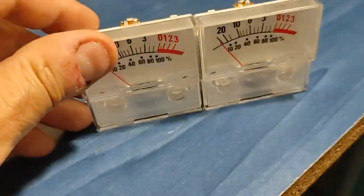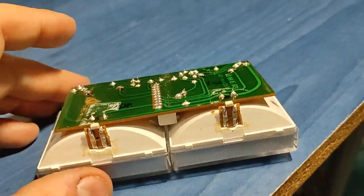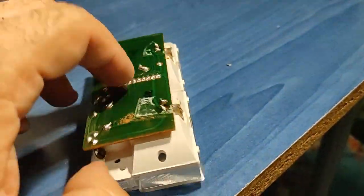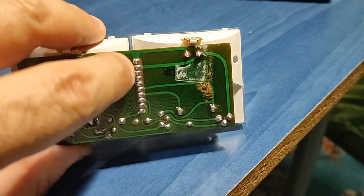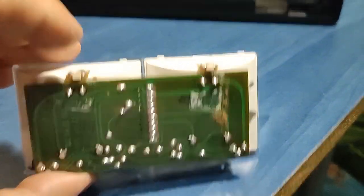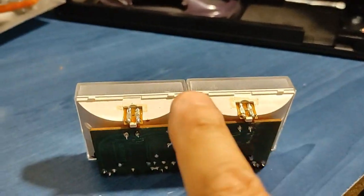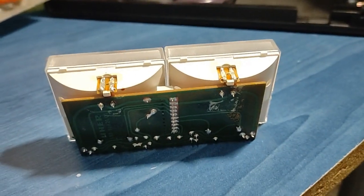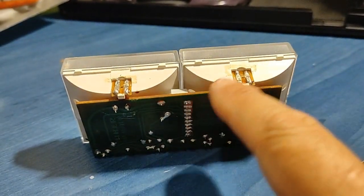So just to show, these are the VU meters, and this is the board. Okay, as you can see, the first two here are for the light of the VU meters, which is here and here. Actually, it doesn't seem to be a common type, so I might have difficulties taking it out.